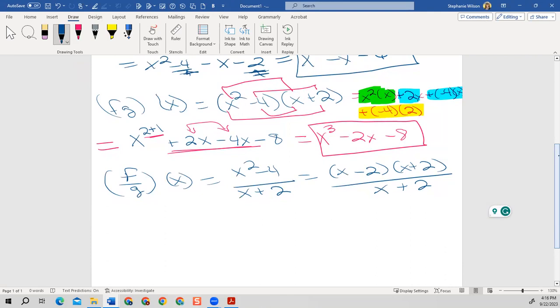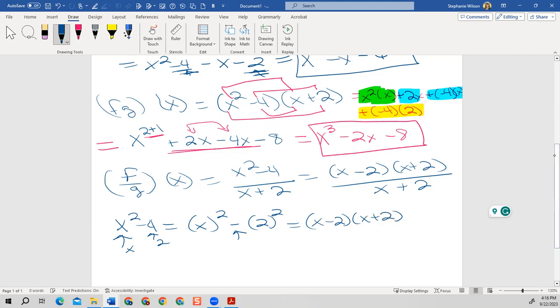So I can look at this x squared minus 4. And if you agree, 4 is a perfect square of 2, and x squared is a perfect square of x. Meaning I can say, oh, x squared minus 2 squared. Right? This minus tells me I have a difference of squares. So this can be written in factors of x minus 2 times x plus 2. That's one way to look at it. Another way would be to factor it out. But this is a difference of perfect squares.